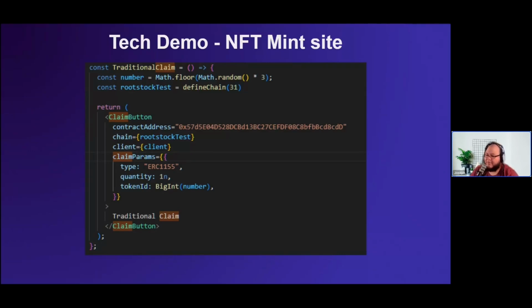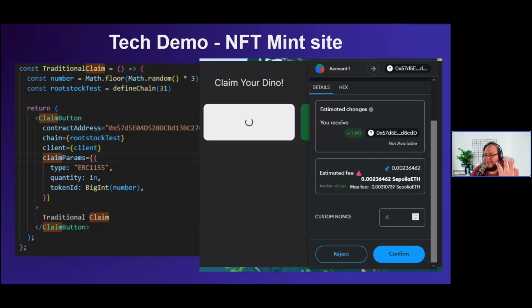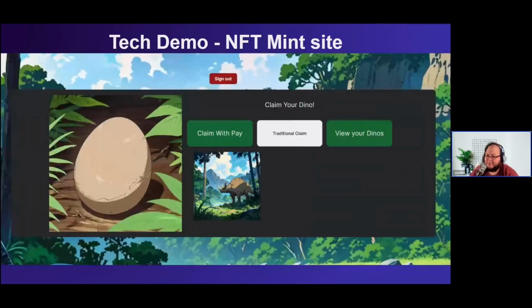Super, super cool stuff. So what does it look like UX wise when a user clicks on this button? With these parameters, the user clicks on the button, very similar. If they have MetaMask, a transaction will pop up on their EOA, MetaMask, Coinbase, whatever they've decided to sign in with. It's very traditional. They can either hit confirm or reject, and they're good to go. And finally, they'll have their NFT. Very, very simple, easy and clean to use.